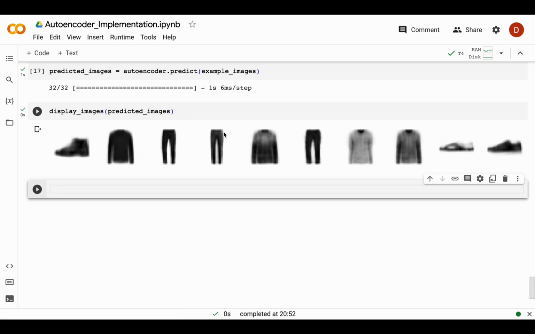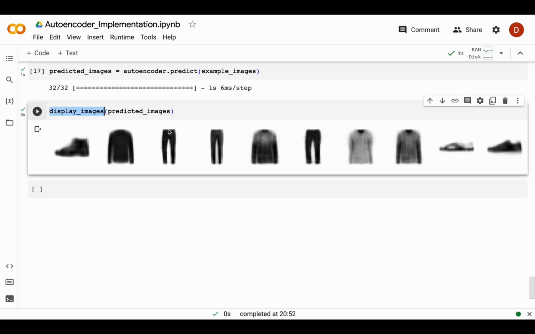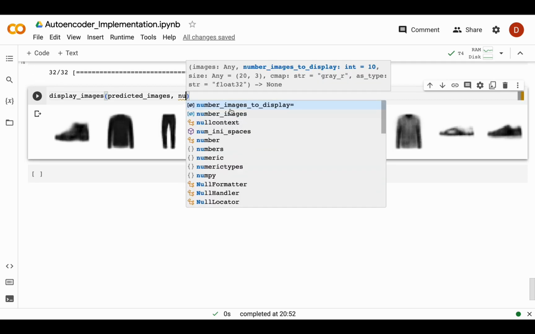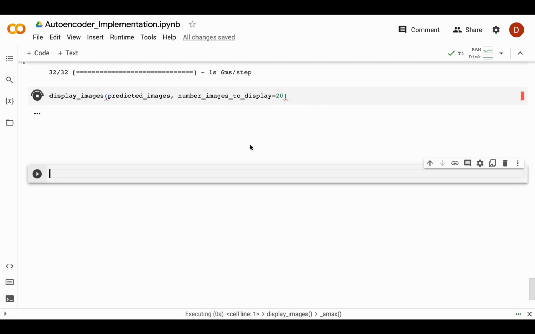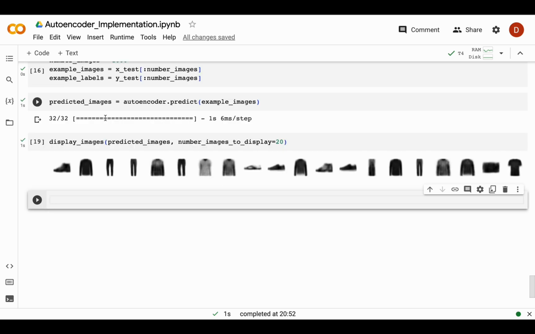So it will display the first 10 images. If I want to display 20 images, then I'll just set this number of images to display as 20, and it will display first 20 test images which it predicted. So these are the images that it predicted. So predicted in the sense reconstructed images or generated images.